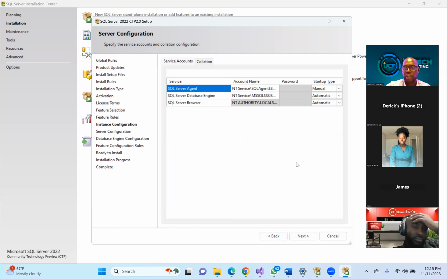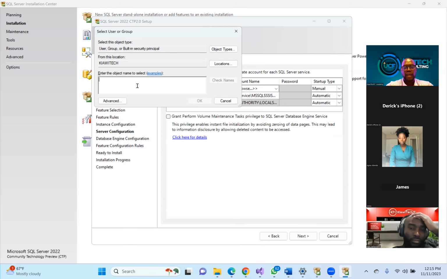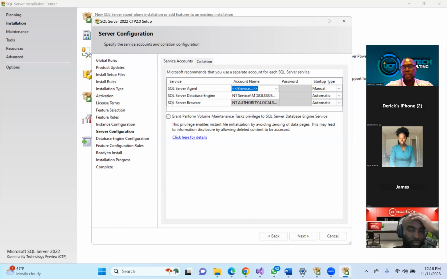Okay, so just joining, guys. We're doing the installation of SQL Server 2022. If you have 2019, that's fine. Here I do have a service account that I want to use for this install called SQL admin. So I need this service account for this. I have to put it here, and I have a password.